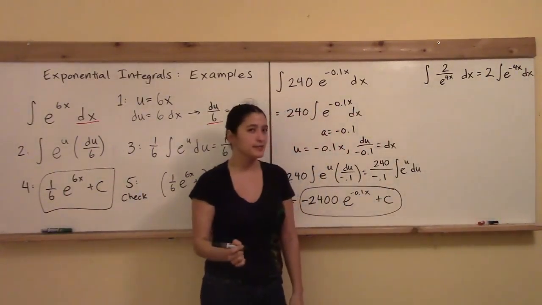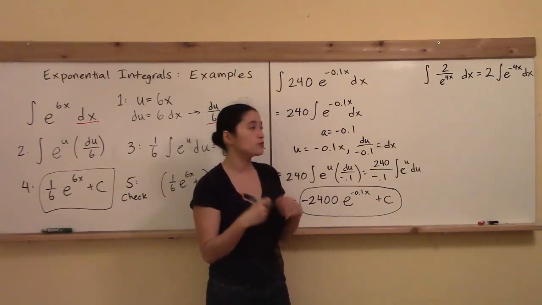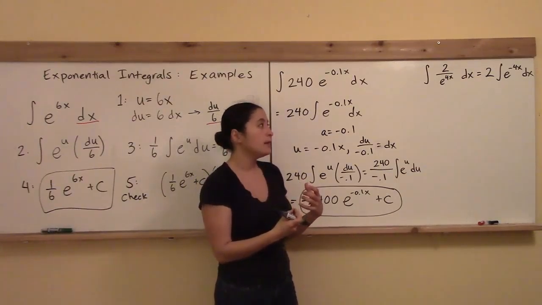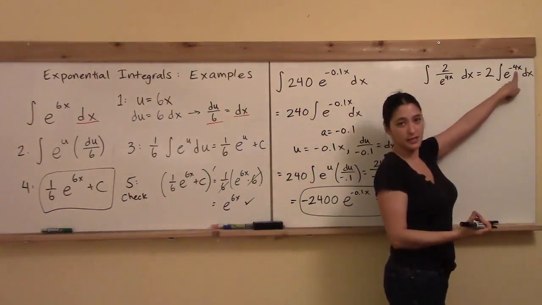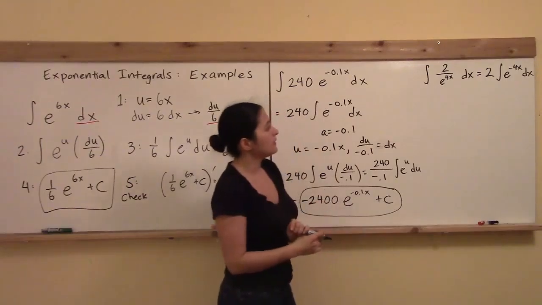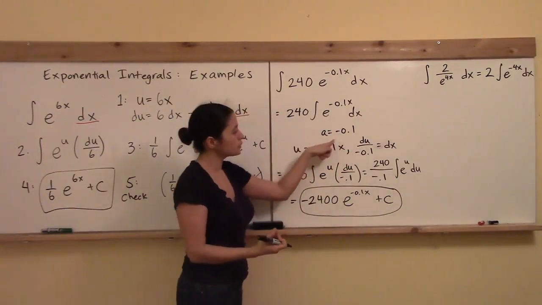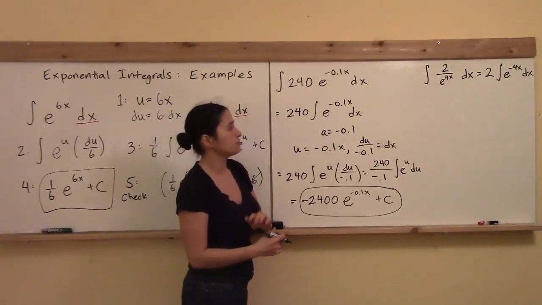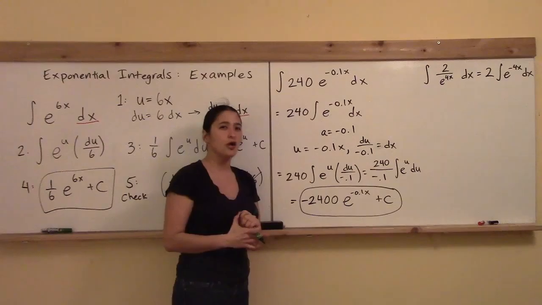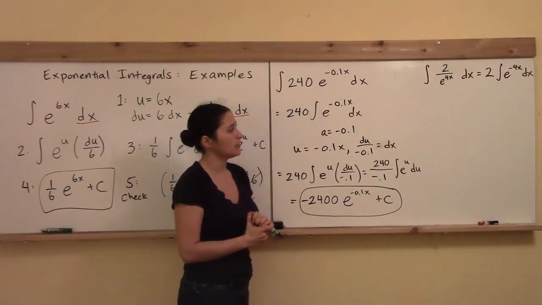Okay, so if your e to the x type term is on the bottom of a fraction, you should probably rewrite it on the top, but switch the exponent to the negative. So multiply the exponent by minus 1, and then go ahead and do it with the negative exponent. It won't be so bad. We just worked with the negative exponent right here. You see? But we haven't been working with fractional expressions, so try to rewrite the fractional expressions so that you don't have to deal with that.